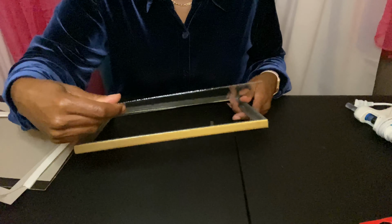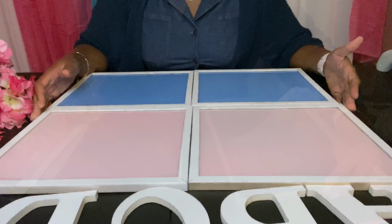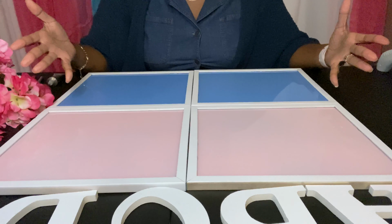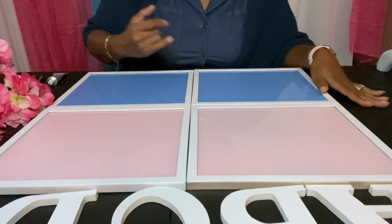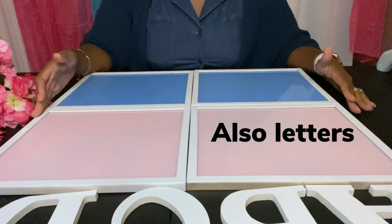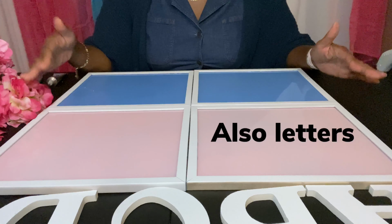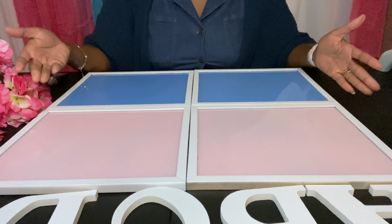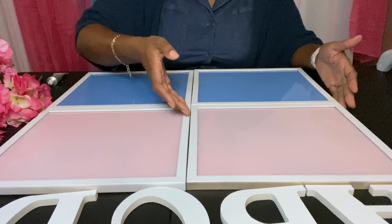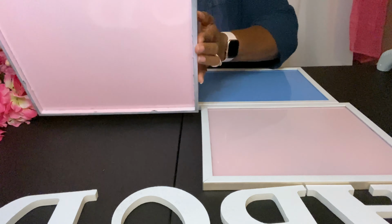Okay, I will be back after I give this a spray. Okay, I gave my glass a spray paint. I gave my picture frames a spray paint. And I took the contents of the frame out and I mistakenly threw some of it away. So I had to use a different method with the picture frames. So let me see if I can show you.